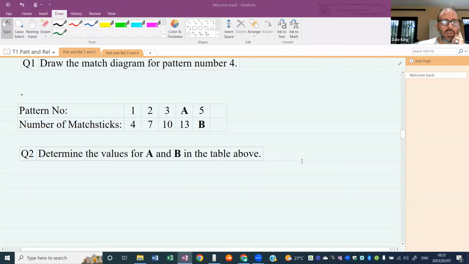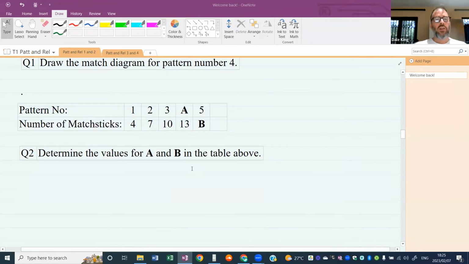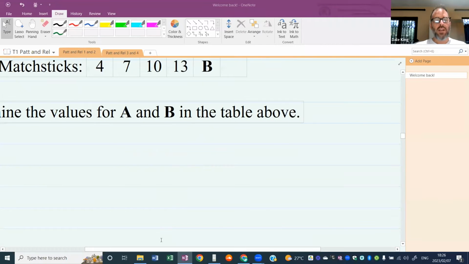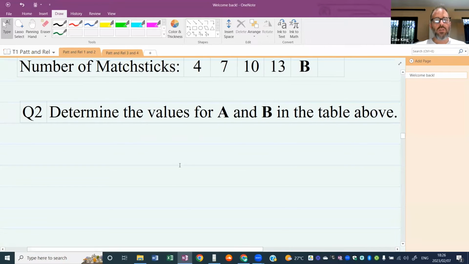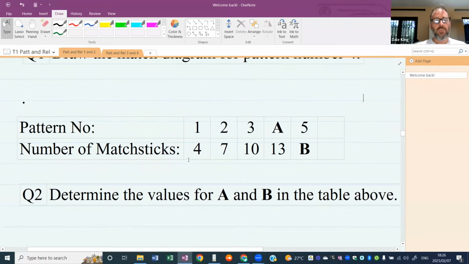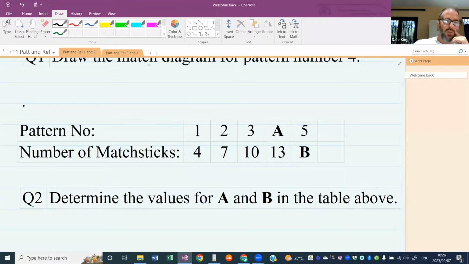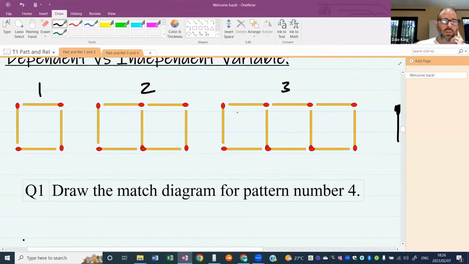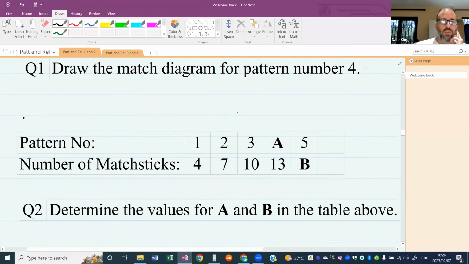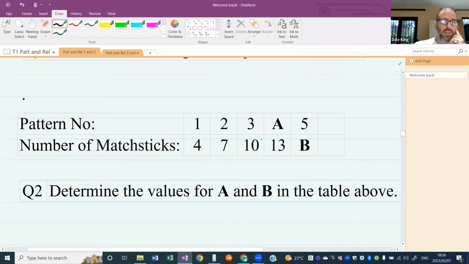Okay, let's have a look at this in a little bit more detail now. I'm going to zoom in. Now, I want to bring to your attention something that's very important in the exam. When they give you a table like this, and I can see you guys understand this, the first thing you look for is the change for every pattern number. As we jump from pattern number to pattern number, we're trying to figure out what the change is. Okay, that's important.